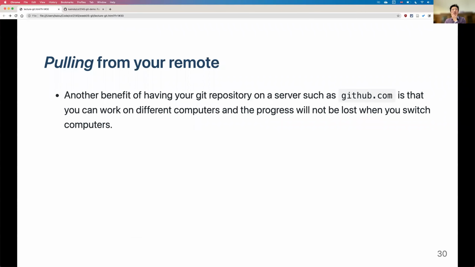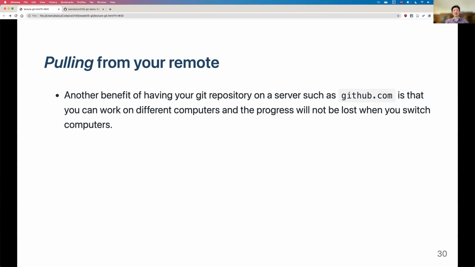Okay, so the opposite of the push, which is upload changes to the server, is pull. So pull is, say, for example, you're working with a team, other people made changes, and they put their changes onto the GitHub, and you want to get those changes. So you want to get changes from the server to your local copy of the version database. That's when you use pull.